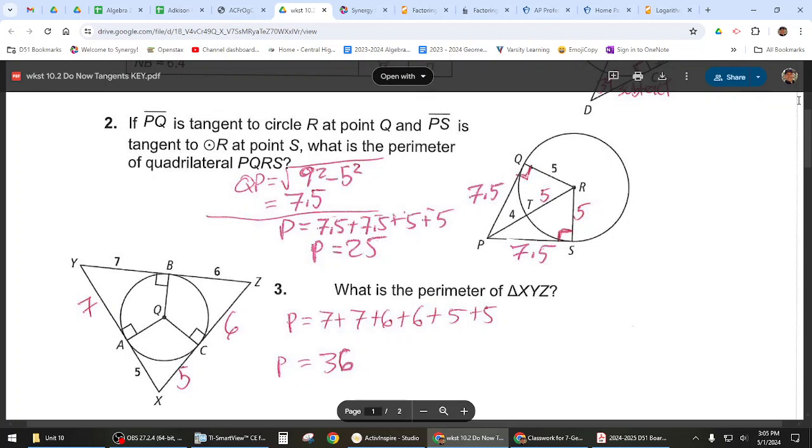How do you feel about tangents at this point? Give me a fist of five. Okay, let's break it down. Go ahead and put your hands down. If I asked you, in terms of concepts about what a tangent is and relationships from them, like tangents from one point are congruent, tangents to a radius are perpendicular, like those kind of things, are we getting there with that? So fist of five, that part. Okay, so that's definitely high. So put them down. How about solving with Pythagorean theorem and expanding binomials? Give me a fist of five on that for a minute. Still not too bad. Good.